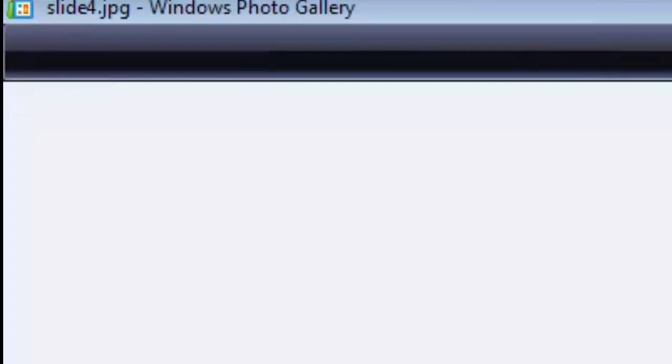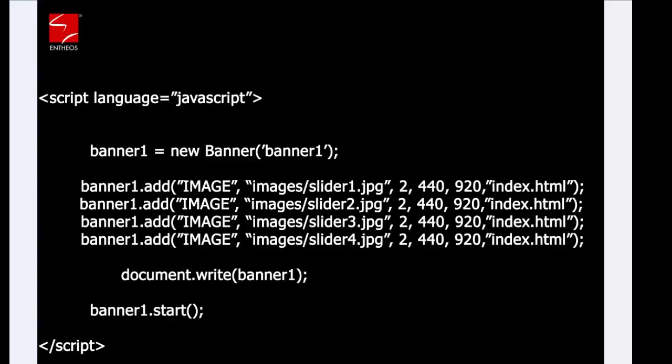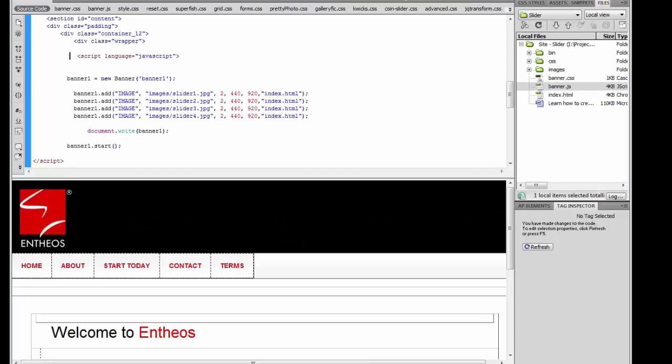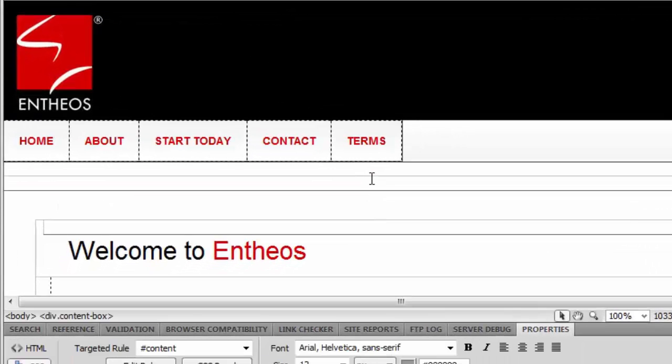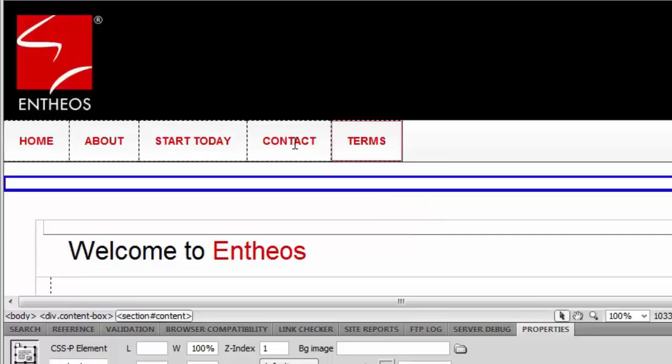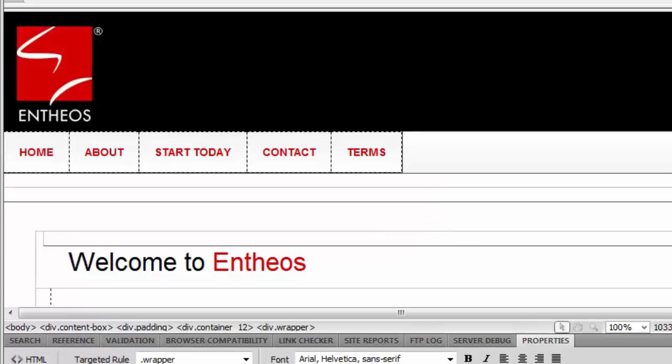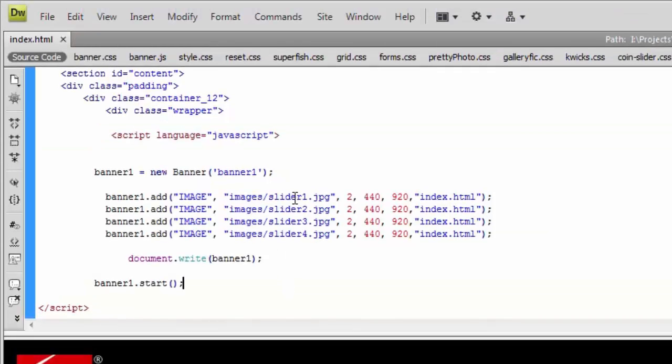You will have to copy these codes from here and then work on your index.html. As you can see, as I told you earlier, I'm going to put the codes right below my menu navigation bar. So these are the codes and these are the slider names which are parked in my images folder.